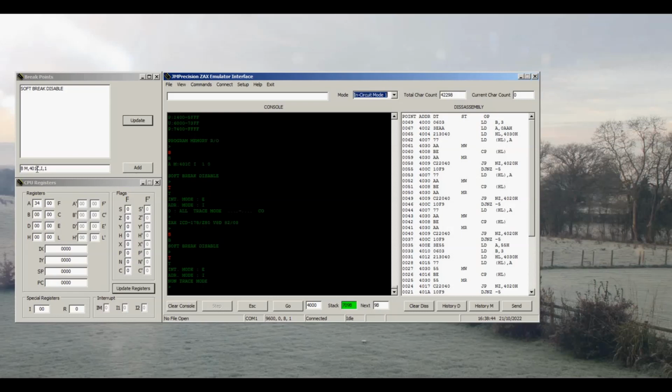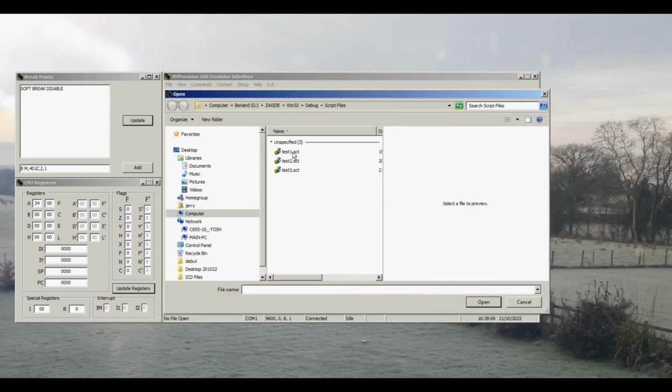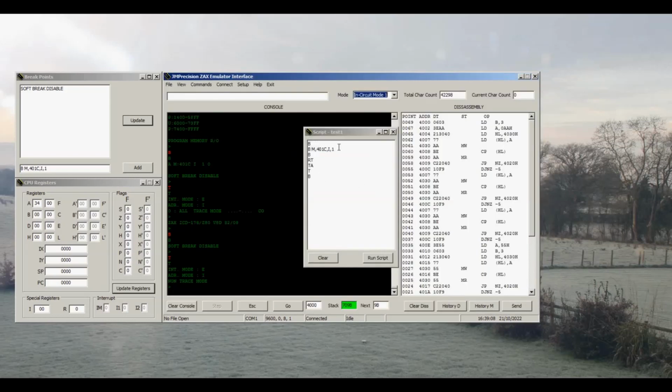And although it's now much quicker and easier to re-add these, I wanted a more convenient way, and so I've included a scripting engine within the software. And this just allows us to write instructions and save them to a file in the same way we would if we were writing them into a terminal. So if we load one that I've already done, a simple script, you can see it's very straightforward and simple, exactly the same commands as you type them in to the terminal.